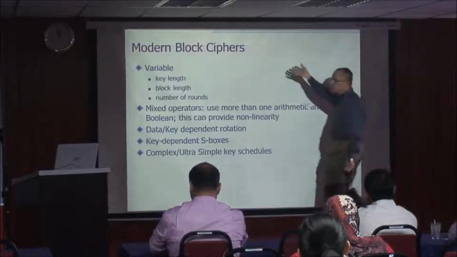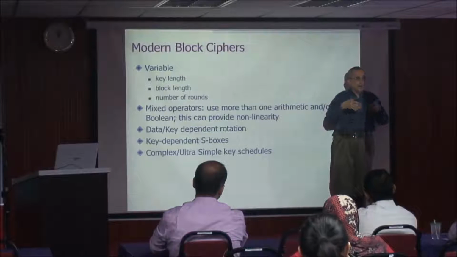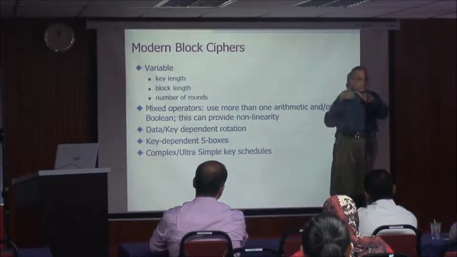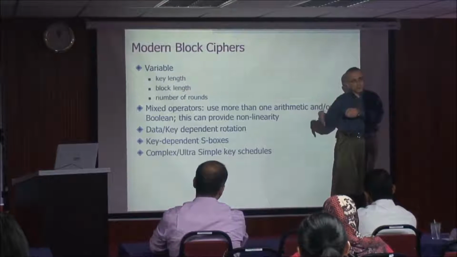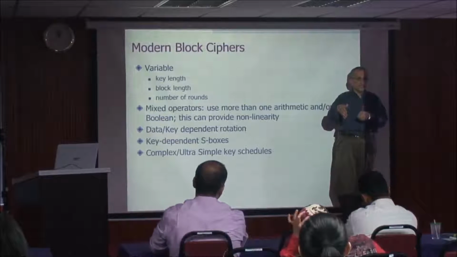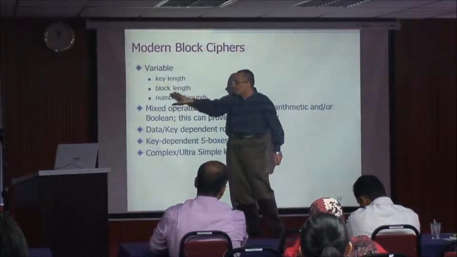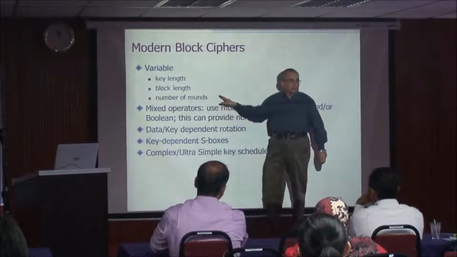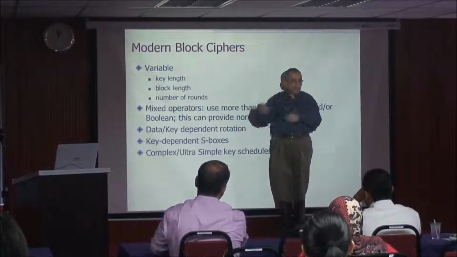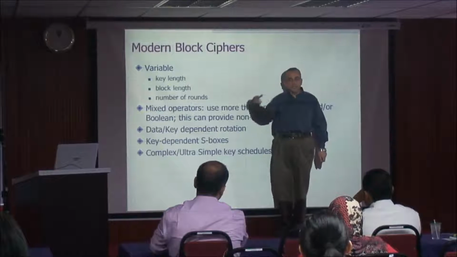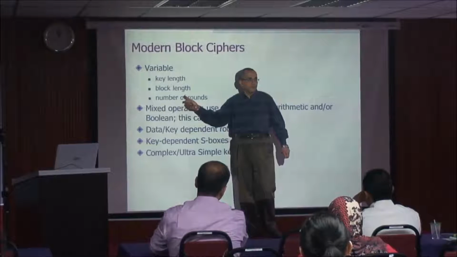But for a modern block cipher, I give you a family of ciphers. I tell you that I can have a block length of either 128 bits, 192 bits, or 256 bits. The key size can be 128 or 256, for example. So some of them come with the option to vary the key length, the block length, and the number of rounds. Of course, you don't mix and match. Usually the designer will give you the valid combinations of these. So you would expect that when I have a larger key length, I will have a larger number of rounds, for example.